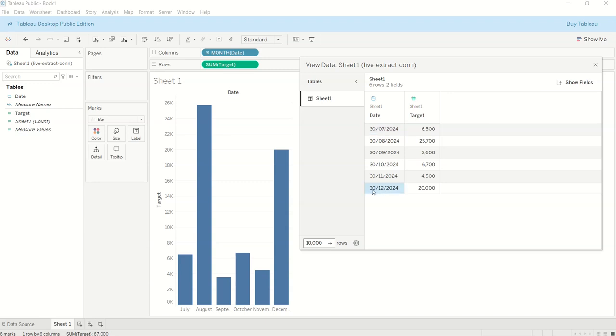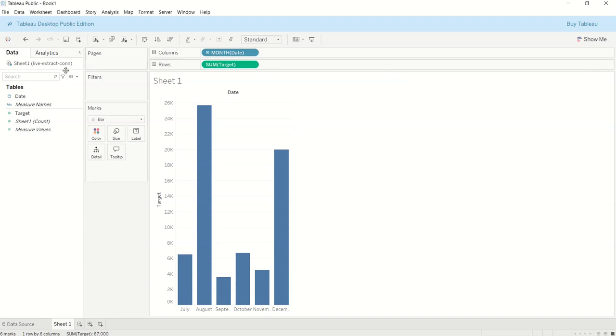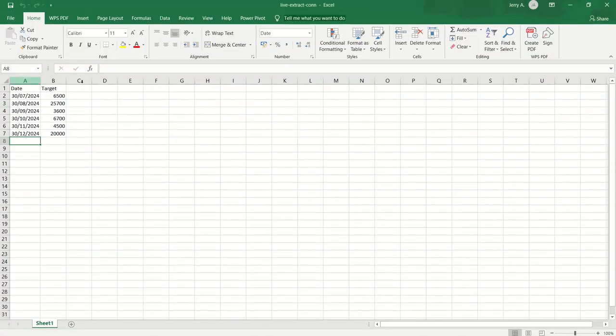Okay, but quickly let me take this out. Can you see we have up to December? Let me switch. All right, so this is the file. This is the Excel file. If you can see, it's the same data. So I'll just add more data to this. So let's see if we can just duplicate this. Okay, 2025. All right, so now I've added some data for 2025.